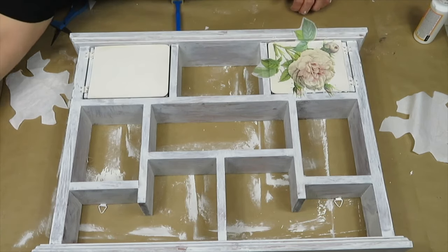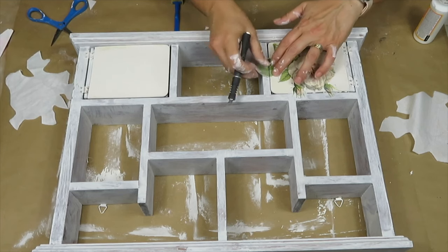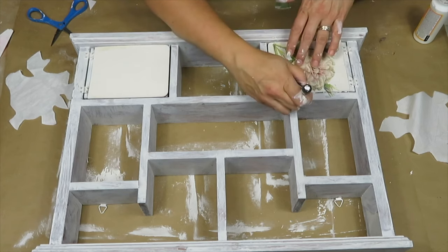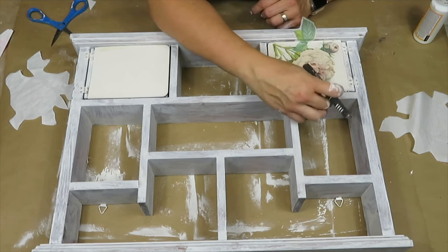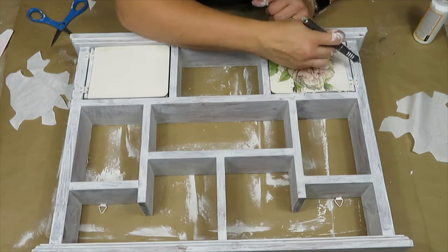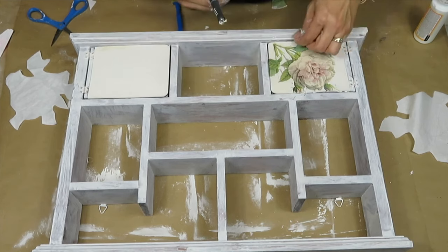Once it was on there, I used my craft knife just to trim off the edges. I think this was easier than trying to cut the flower to the size to fit in. This way it looks like it was always there, that there was not an obvious cut line or something missing. It went right to the edge, and I like that better than cutting it out to fit onto the square.